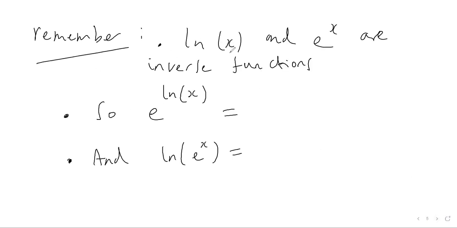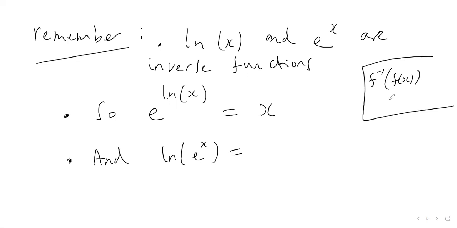So we've got to remember that in order to do this, the natural log, the ln function that we've looked at recently, and this e to the x function are inverse functions. So what does that mean? It means that when you do e to the power of ln x, because the exponential function and the natural logarithm function are inverses, that gives you just x. Because remember, when you apply an inverse function onto a function, this just gives you the variable itself. That's a key fact that we need to know.